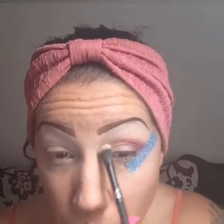Now I'm going to take this shader brush. It was actually the wrong choice for a shader brush. It's a little too big, but it was the one that was right in front of me, so I picked it up. But right now it's just basically shading that out. We're going to buff that out so it's not such a blunt line. And then we're going to continue on just packing those colors and blending them together as we go, one by one. Purple, dark purple to light, dark purple to light, blending those together as you go.